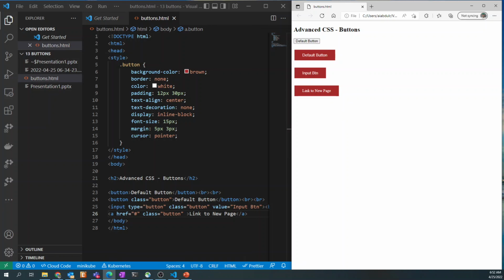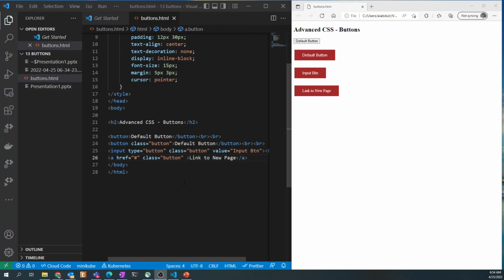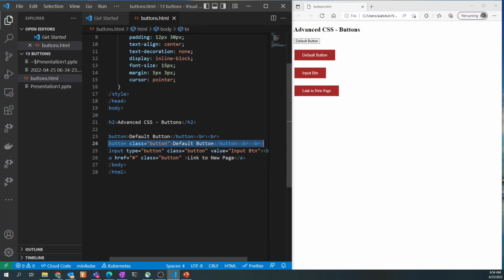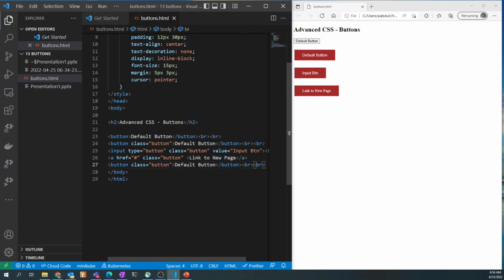So now let's look at how we can further add some styling to this. I am just going to copy this button because I want to create a new button for our styling. And I'm going to add another class to this.